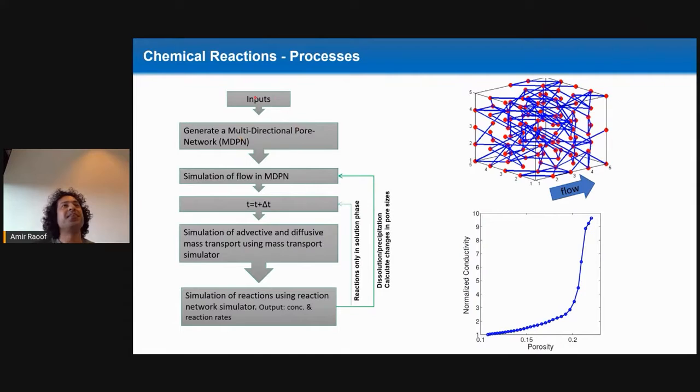If you want to look at it algorithmically, you have a pore network, and as flow and solute go through it, you start to dissolve some of the pores or precipitate in other pores. When you do that, the porosity changes, the size of pores is changing. So you should come back and simulate fluid flow in that sample again, because as the pore sizes change, the flow field, concentrations, capillary pressure, entry capillary pressure, everything changes. That's why you should make a loop to recalculate the properties of the sample.